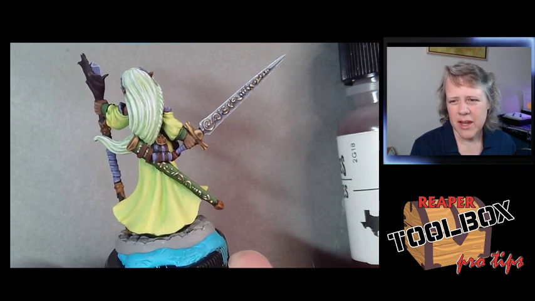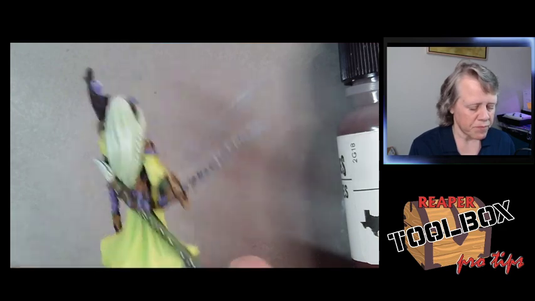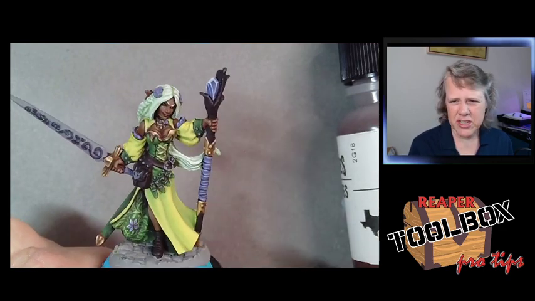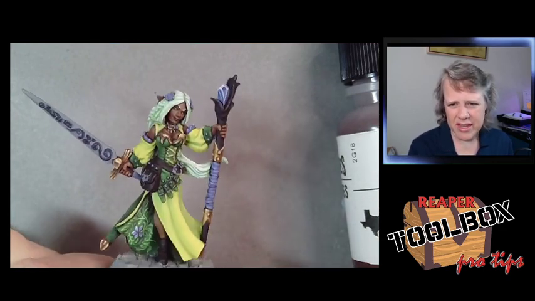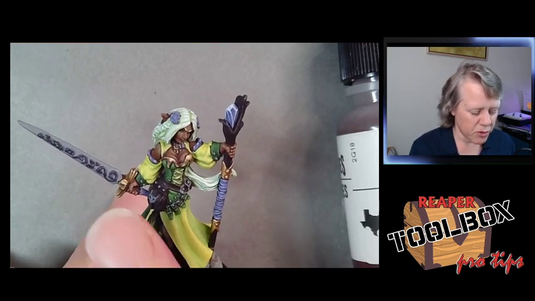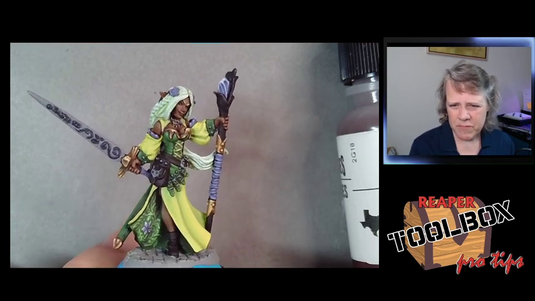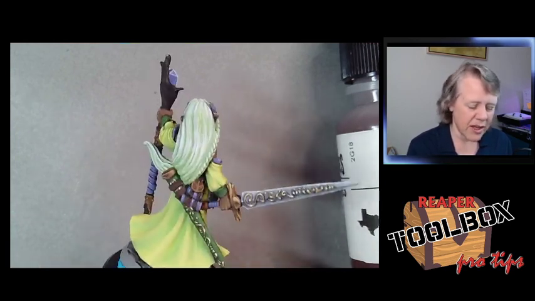So the runes on the sword are blocked in here just because they are eventually going to go gold. We tried to do them in a color. It just didn't work given our color scheme. So yeah, at this point, she is almost done. I mean, she has eyes and everything. So we're just figuring out leather, wood, we're doing a little bit more NMM, and then it'll just kind of be touch-ups, and freehand, like I said, finishing out the yellow on the back here.